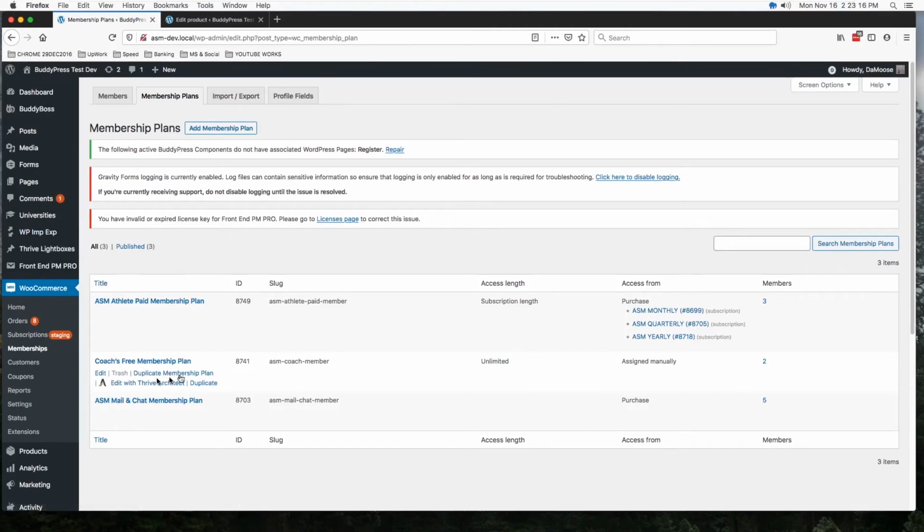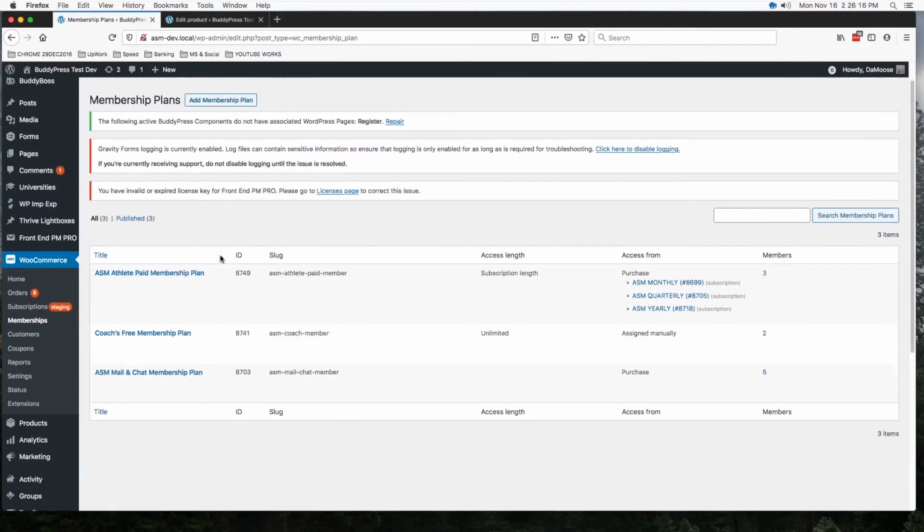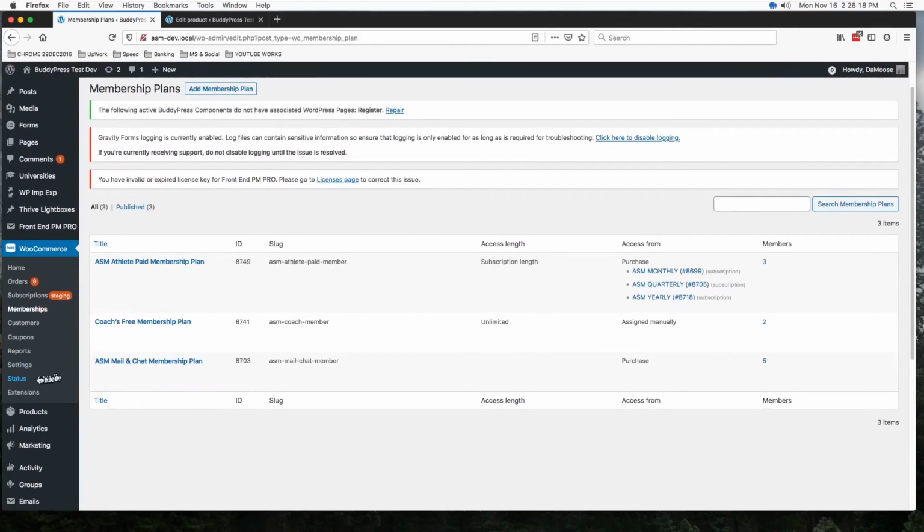And since the coaches don't have to buy anything, no product necessary, these are assigned manually here, but as you will see in the future videos, we actually add them programmatically, according to registration, and that's where Gravity Forms is involved. Last but not least, there are a few other settings options that are available that I had to use here.